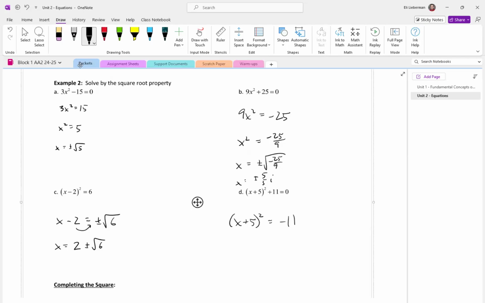So first you would take the square root of both sides. Okay. And then you would subtract 5, so x equals negative 5 plus or minus, and then, well, I kind of did it in one step, but then you would take the square root of negative 1 to be just i. Plus i. Are we good? Exactly what I'm looking for. Nicely done.